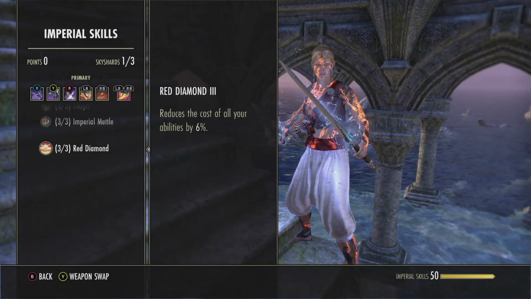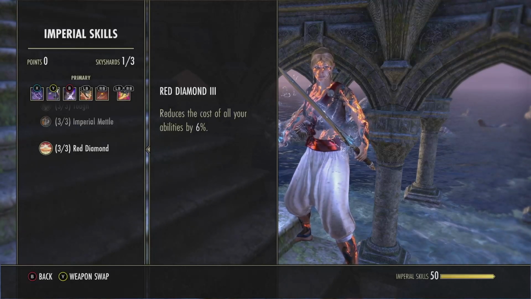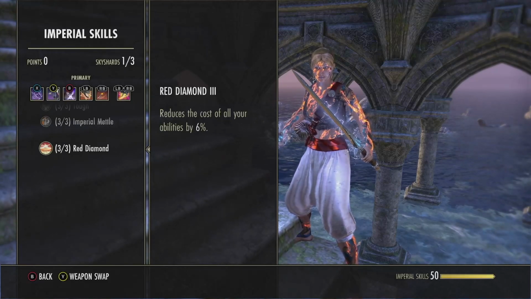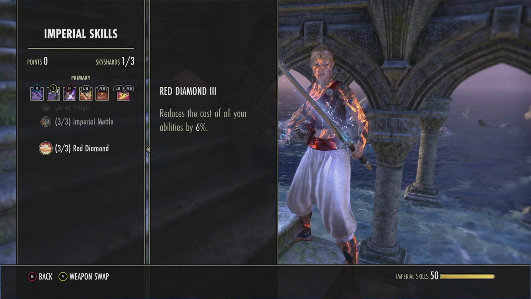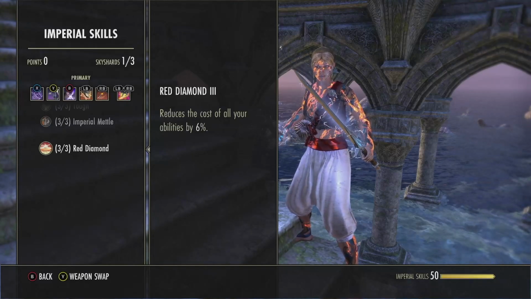Some weird alternatives: Khajiit would be perfect for this build. We have high crit on this build. Orc could be really good. Dark Elf could be okay. Wood Elf could actually be really good. Redguard, I would not try Redguard. Anything else I'd kind of maybe stay away from, to be honest. Or actually, Nord would be okay. Alright, but enough of that. Let's go over the sets now.